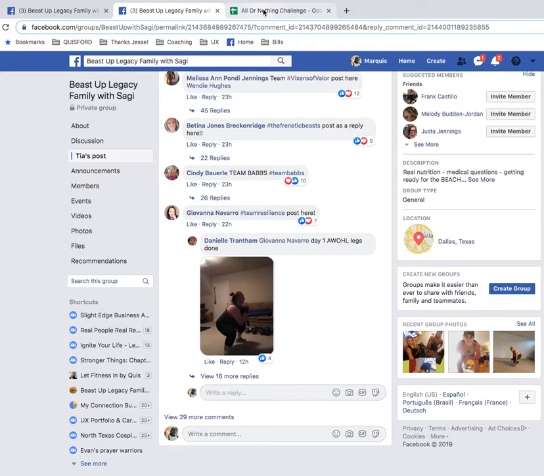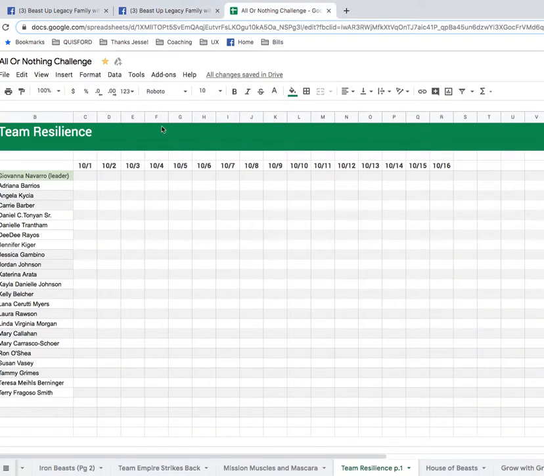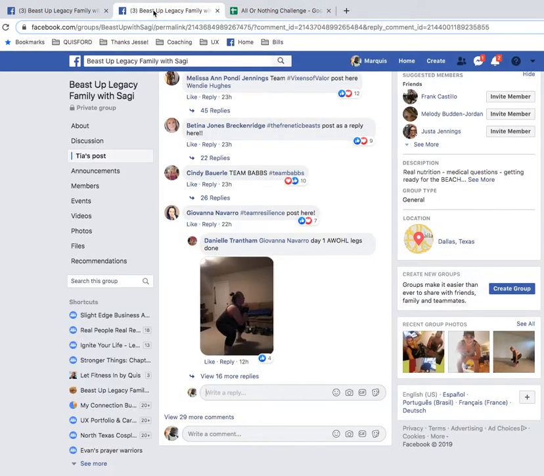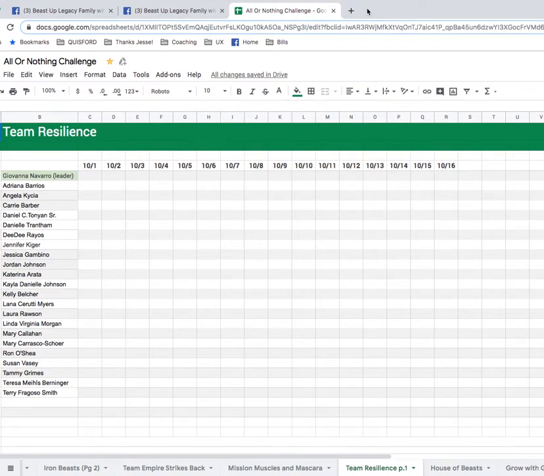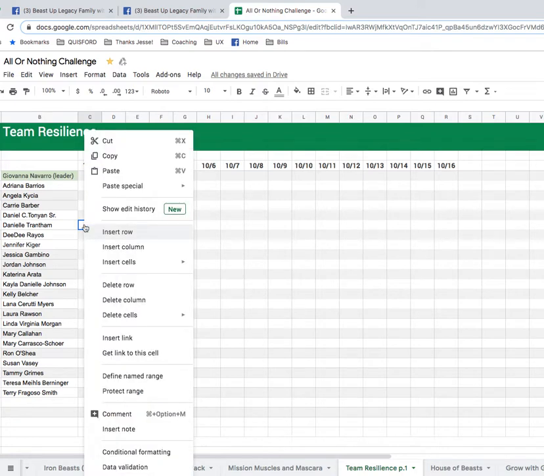So anyway, the way that you get it in your sheet is, once you have the link copied, you just come over to your list here, and this was for Danielle. You find your participant's name, in this case Danielle. Let me move this over a little bit. Then you right click on that field inside of the Google Sheet and select Insert Link.